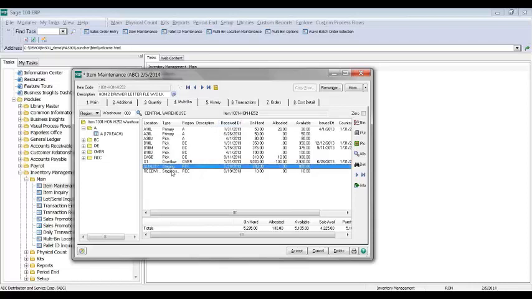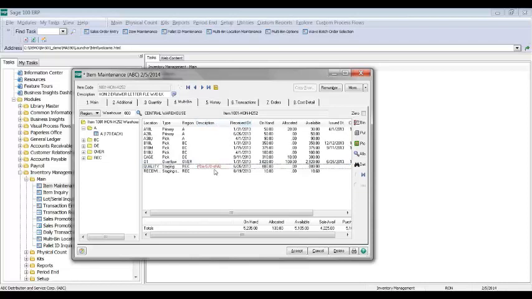In my case, I have a couple staging locations, quality control and receiving. Receiving means that the goods have been received in and haven't been transferred out yet. And staging, quality control, I could be using this for RMA, for example. In fact, if I were to widen this description a little bit, you can see it says staging area for the RMA module. So that means if I were to do an RMA transaction, I have it set so that it will automatically put the goods into this bin location. It might save time on data entry.